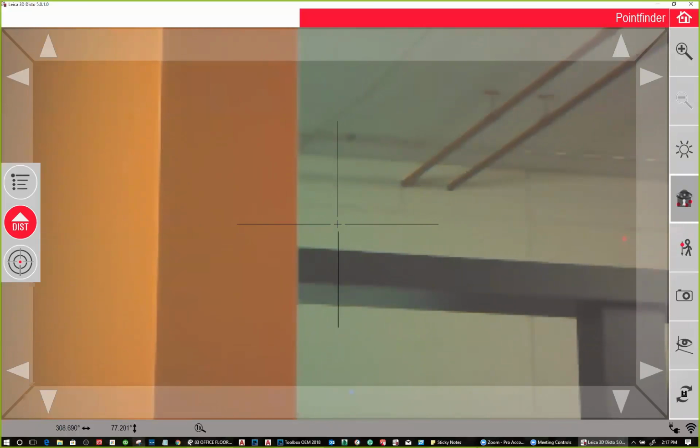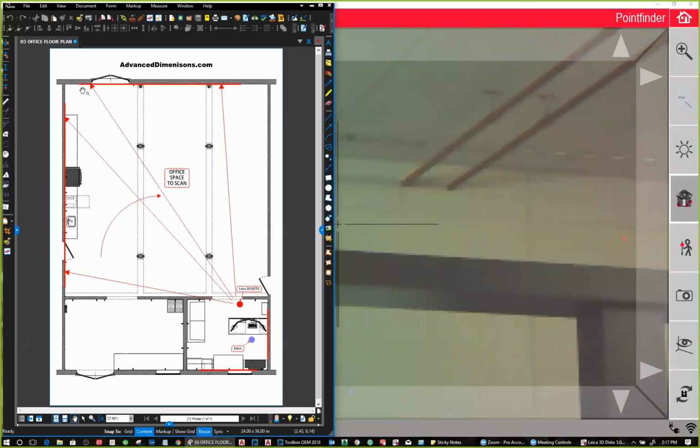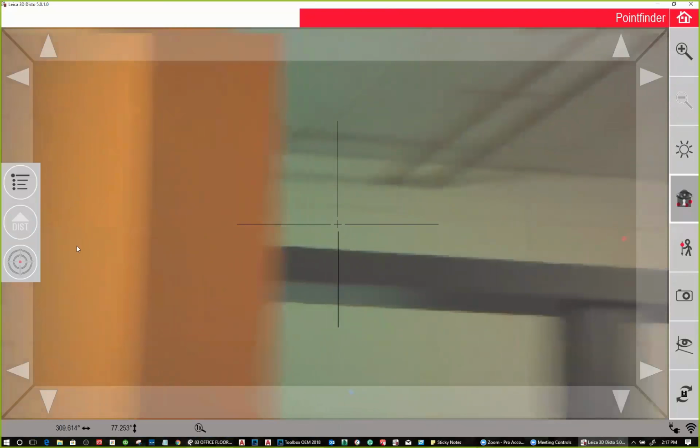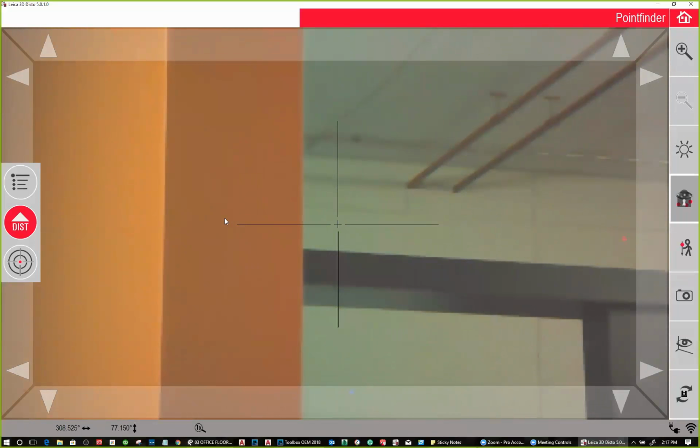So right now, with what we have here, I just want to take some points on each of these walls to recreate a quick floor plan of my office. And again, I'm viewing outside of my door here, so it might look a little odd on the screen, but when you're using it in person, you just follow the laser point. The first point you take establishes the 0, 0 point. And you always want to establish that on a straight wall. It'll make your model come out straight and nice instead of at an angle.